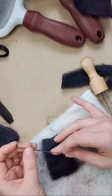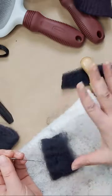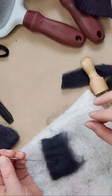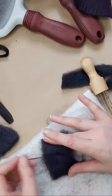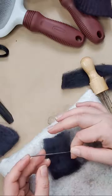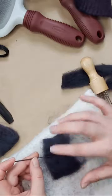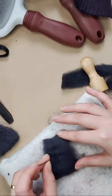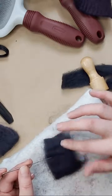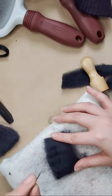One thing that you need to be careful with is because they are very sharp, you need to leave your fingers away from it, because if this goes into your fingers, it's really sharp and you can get hurt really fast. So it's very important to really pay attention to where you're going with the needle. I like to hold my needles just like this, so I'll have a better surface area that I'm actually applying without being close to the problematic part, which is this part. And I'm just going inside and out at the same angle.